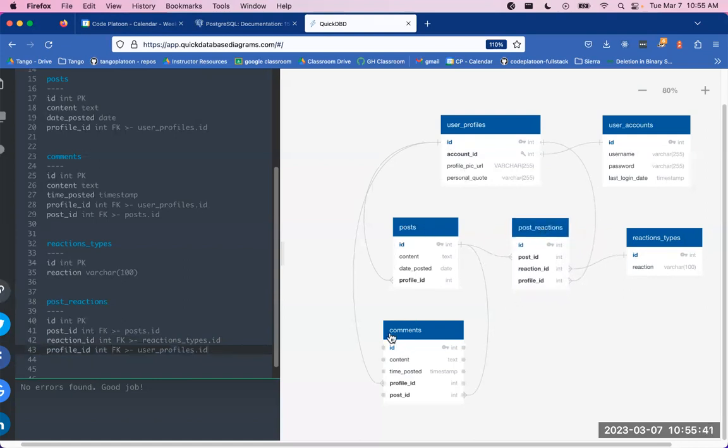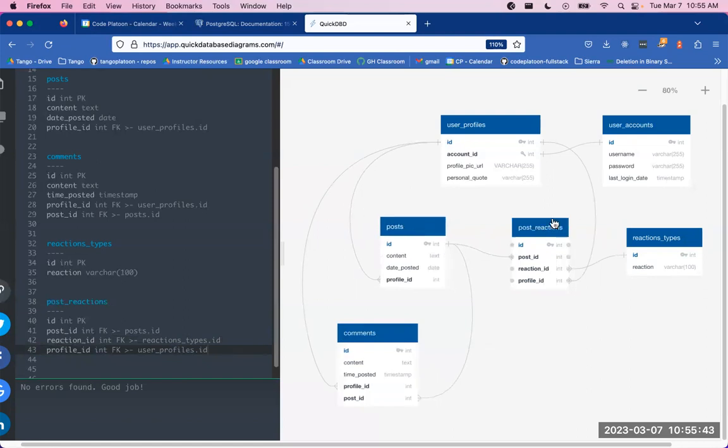So yeah, this is a join table. It's called a join table because it joins two entities into a special relationship. Sometimes you don't have extra things, like you might just have a post ID and a reaction ID, and that is it. But because of what we're trying to model, like posts and stuff like that, we add a profile ID for who made this. But join tables can be as simple as just having the post ID, the reaction ID, and that's it.